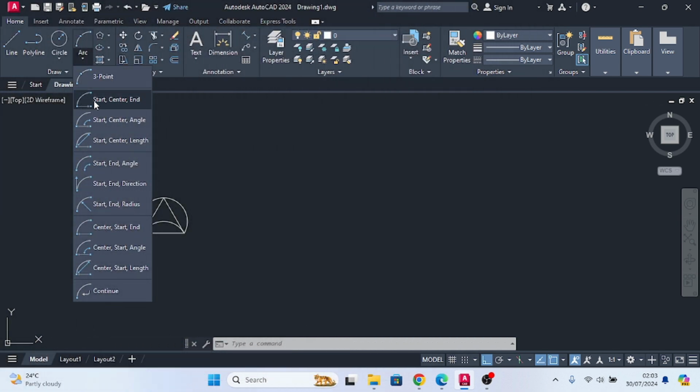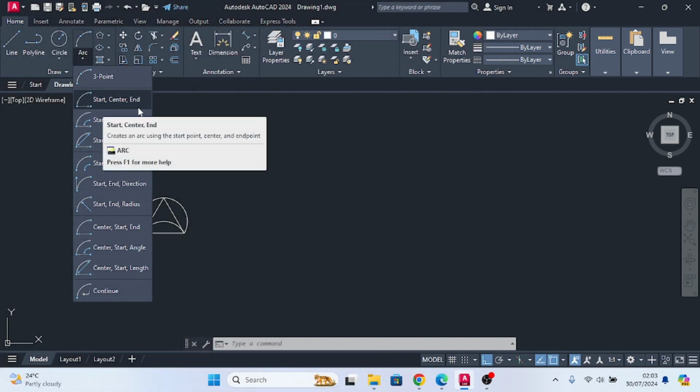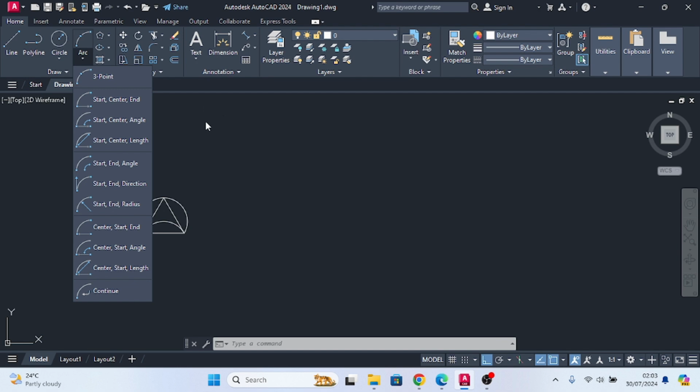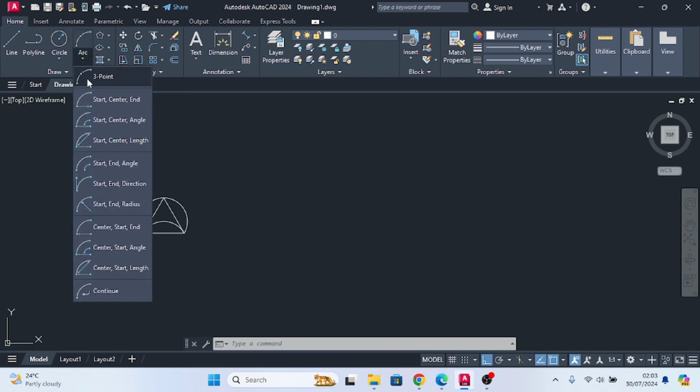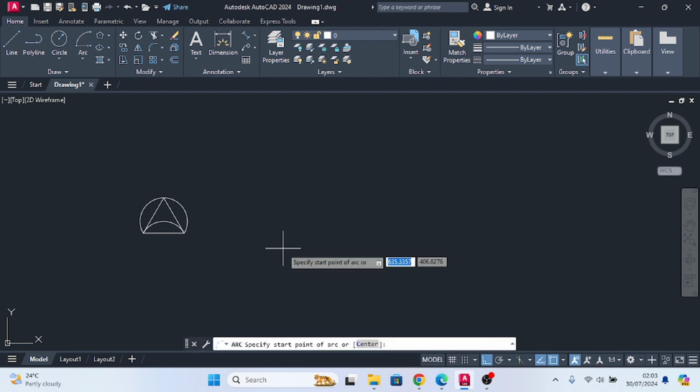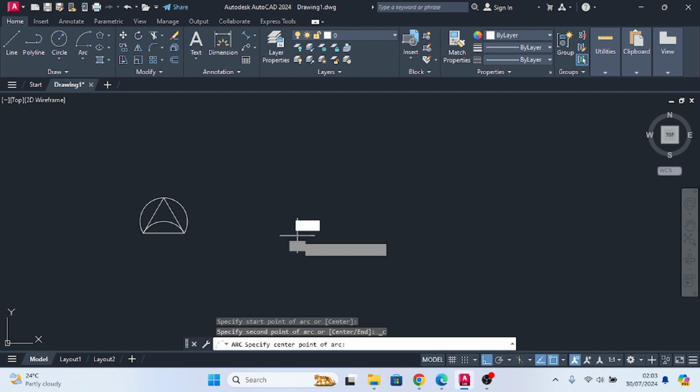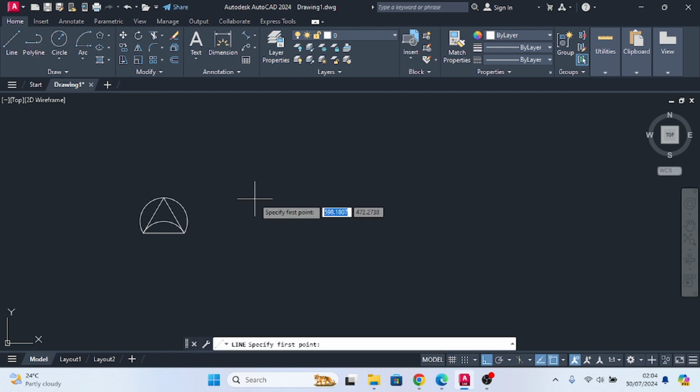Now let's go to the second one. The second option is Start, Center, End. What this simply means is we can start from here.